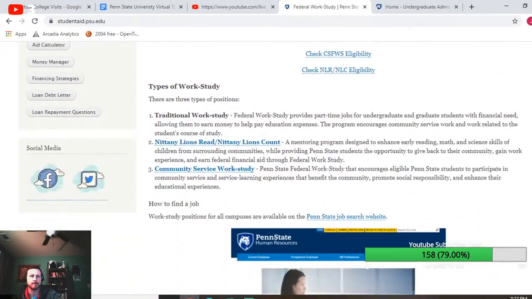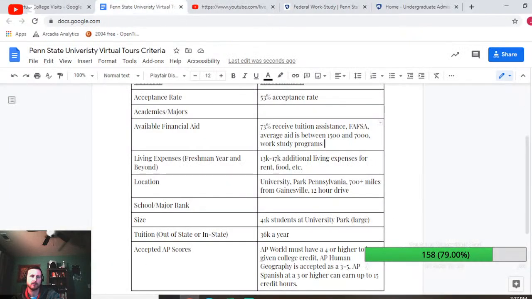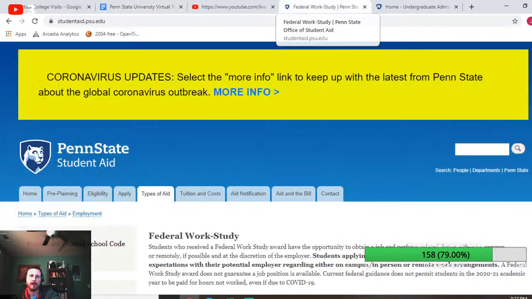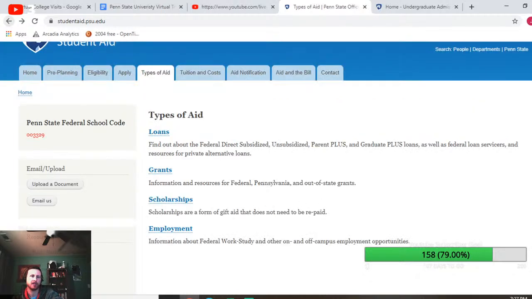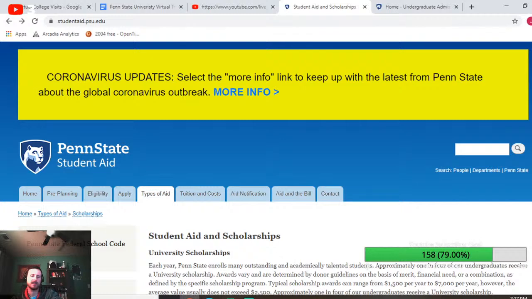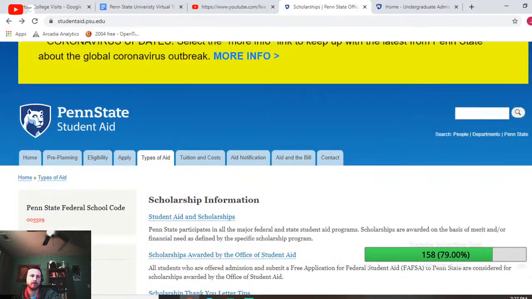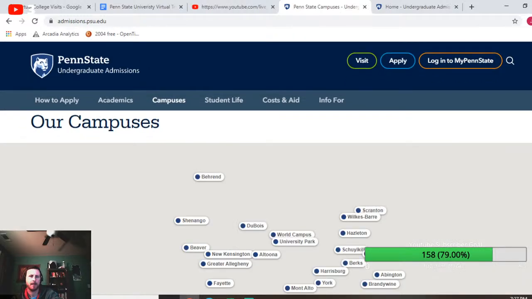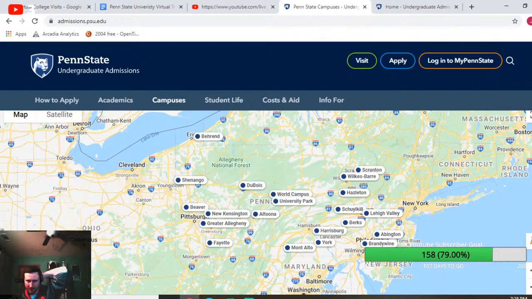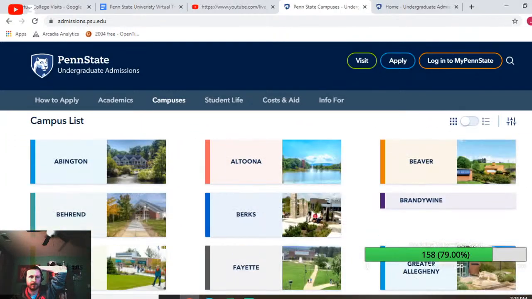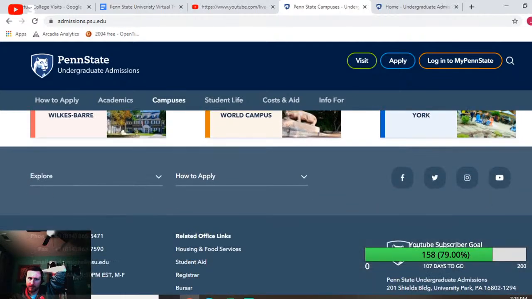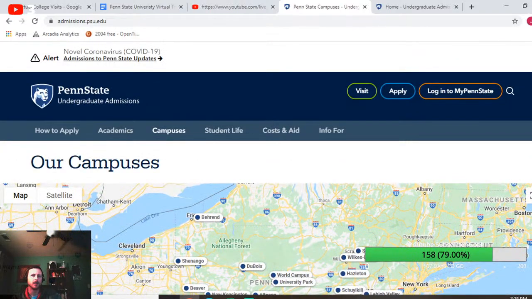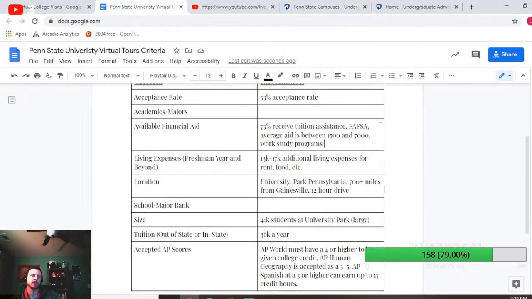Let's see. Yeah, I feel like not a whole lot. We're not really gonna get a whole lot of information about specific packages. I feel like that's something you could request information about and see. So if you did maybe a visit, gosh, look at all their campuses. That's crazy. So many. Wow. This is a huge school for sure. But you may be able to request information and whatnot, and it may include things like specific aid packages aimed at out of state students.